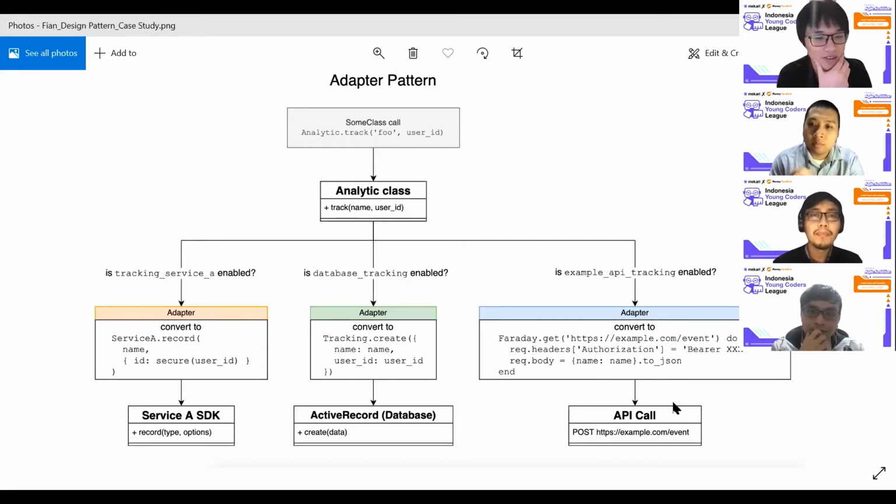So as I see here, checking.create is a static function, right? And you probably didn't pass the object into the analytics class, but just called the static function from checking or Faraday or service A, right? So did you consider using dependency injection, such as Duke already used before, by passing the object into the constructor instead of calling the static function from checking, Faraday, and service A?